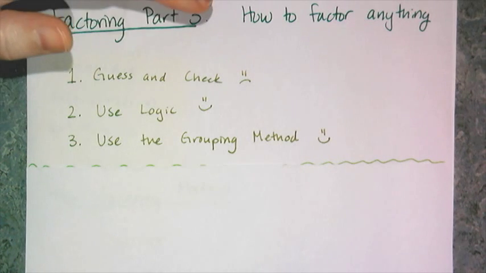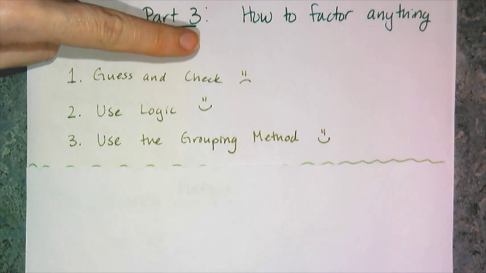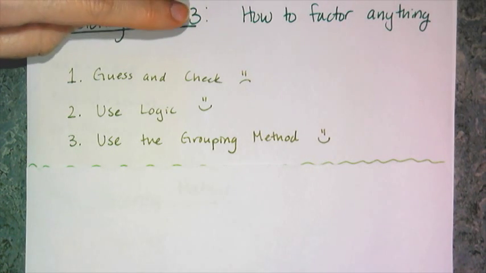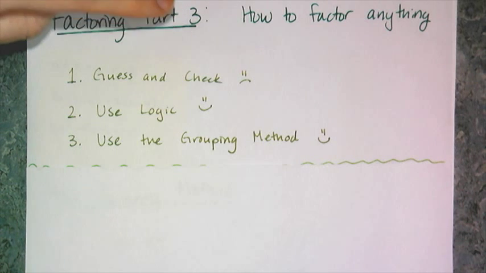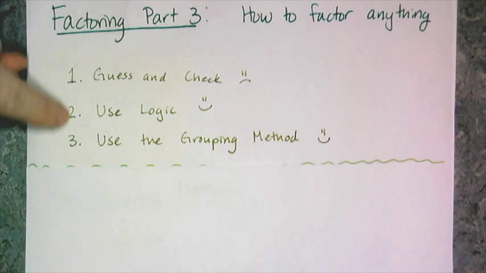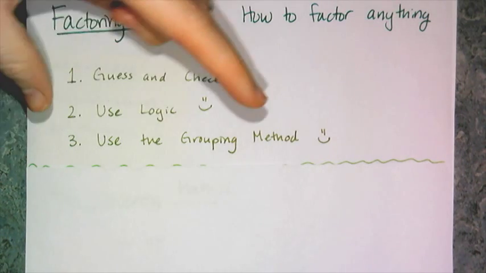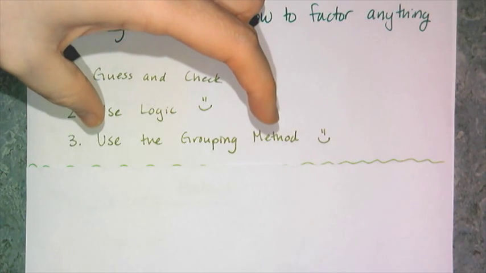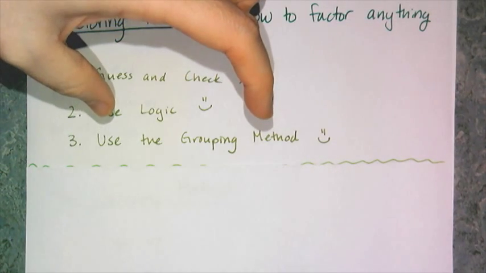In this lesson, we're going to talk about how to factor anything. And when you're given a polynomial and asked to factor it, you can always use guess and check if you have a lot of time. You can always use logic, which is a decent strategy. Or you can use this method that I'm about to describe to you called the grouping method.